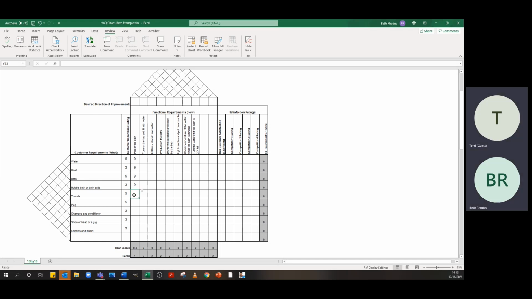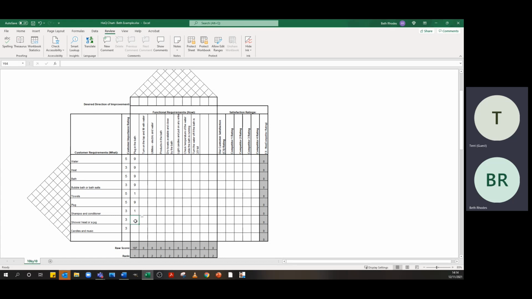What about the towels? No, it's not important. What about the plug that the customer is expecting to get to the plug in the bath? So that's nice and simple, a 9, isn't it? Yeah, I mean, that's a 9, definitely. To shampoo and conditioner? Oof. I would go with that's not there. It's not. It's going to go on the head. It's not going to go in the bath straight away. So yeah, it's nothing.